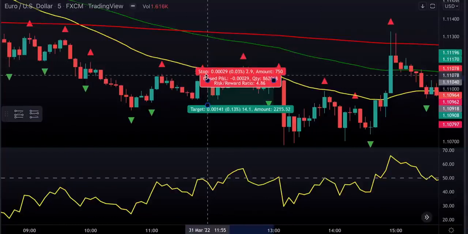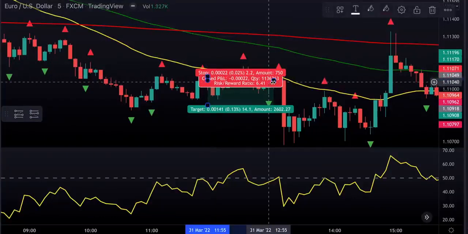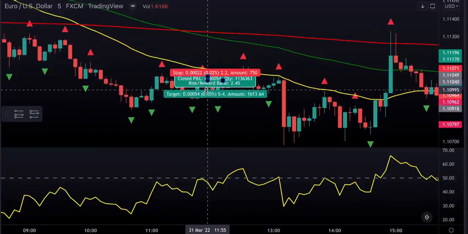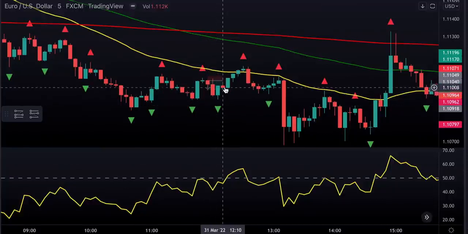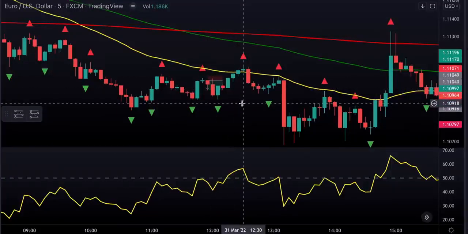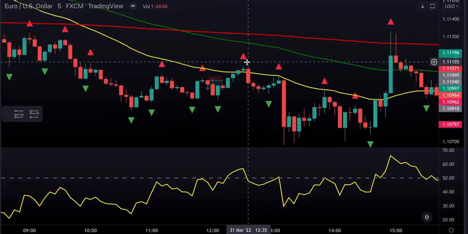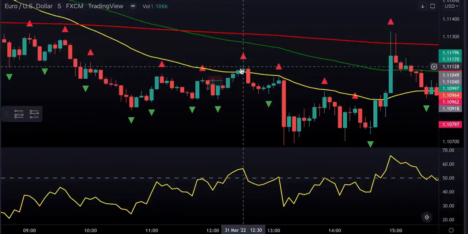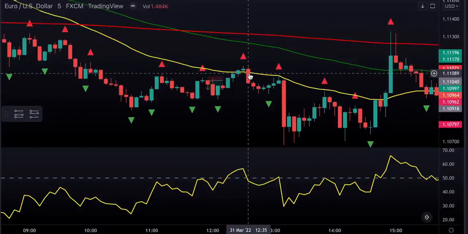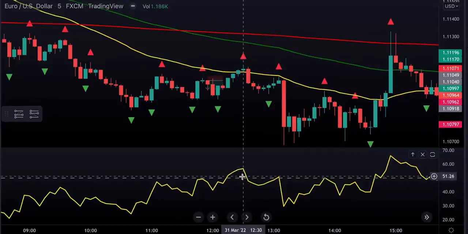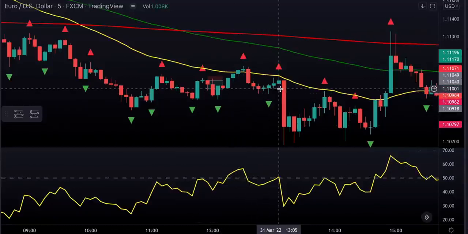Set our stop loss at the recent lowest price and target 2 times the risk. We can see the price just hit our take profit target. Around 30 minutes later, we had another short signal from our Williams indicator, but this wouldn't be a valid signal because first of all the price just crossed over this yellow moving average, and we have our RSI indicator sitting above 50.